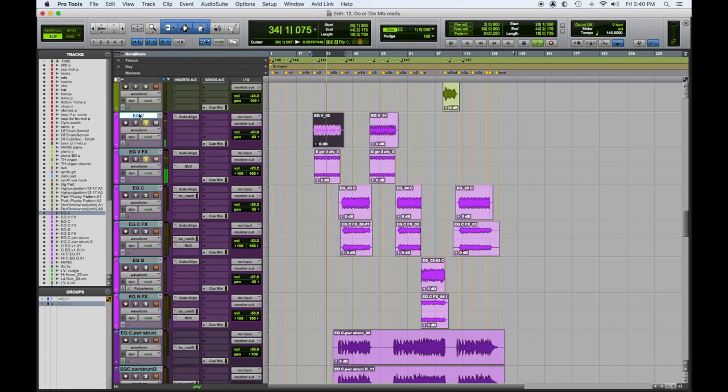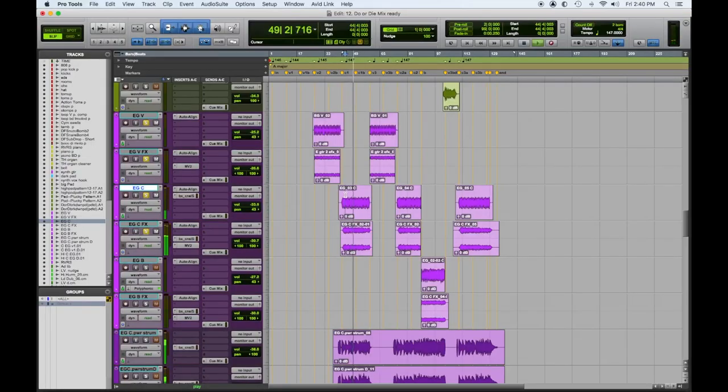But when you add the delay, it gives you a little bit of like the motion that Dan wanted, a little more modern edge kind of thing. Now we've carried it through to the chorus. So same kind of sound, a little brighter.